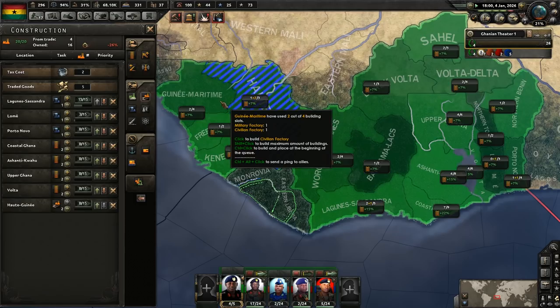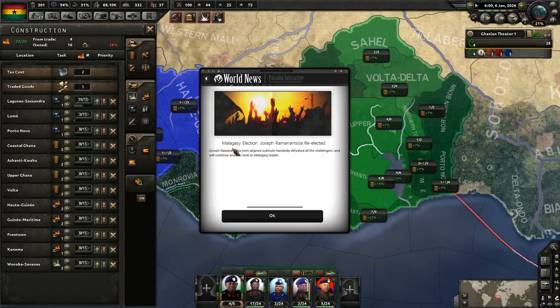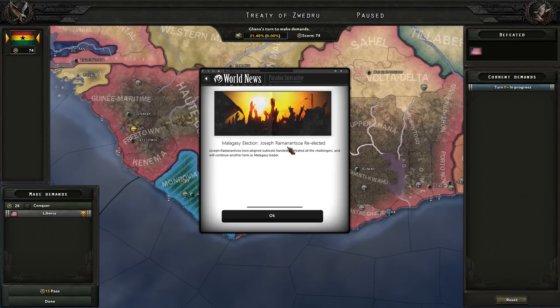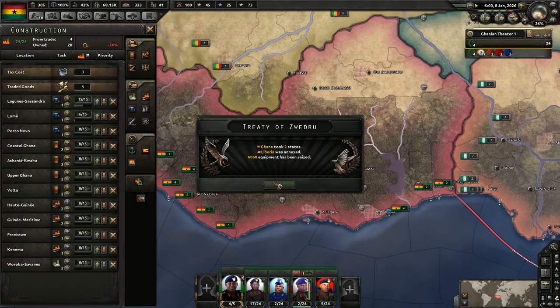Let's build a bunch of civilian over here. Malagasy election? Joseph Raman... Rama... Nansoa. Something like that. Take all states. End turn. Done. Alright.